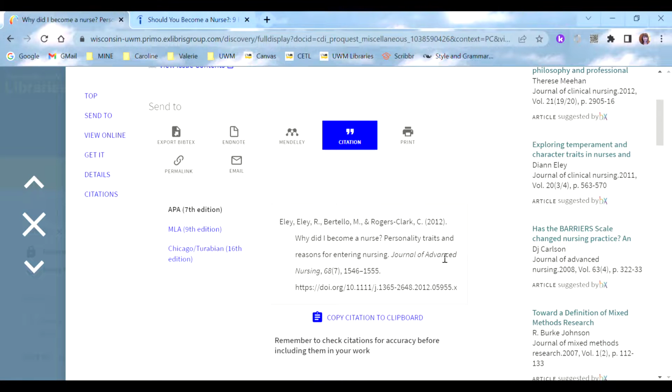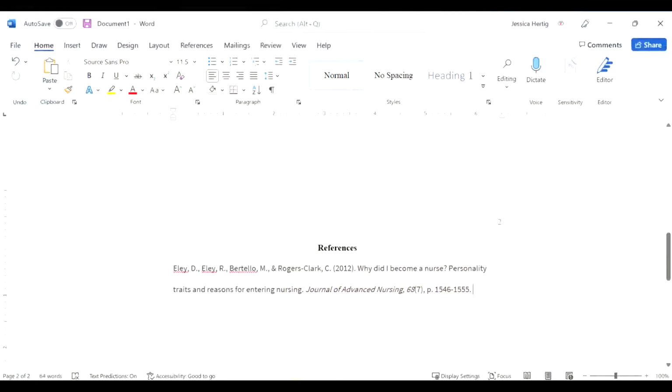And you can see it looks just like ours, right? So they have the actual DOI number here. So I'm going to copy that, and I'm going to paste that in mine because I want that too. Okay? That is your reference citation for a journal article.